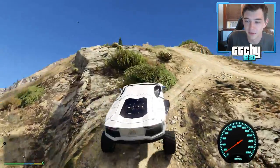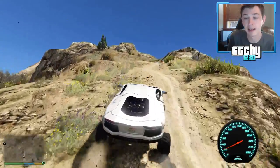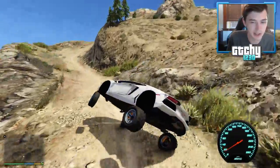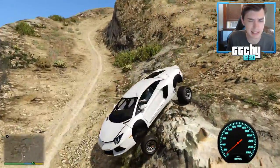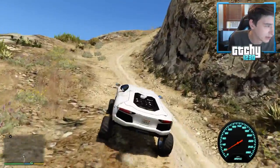Yeah, this already feels better. This already feels way better. It's still super lifted, but I have a lot more control. It doesn't tip back nearly as easily. We can turn a lot better. And we probably would have rolled over there had we not lowered it. So, thankfully, lowering is coming in handy.